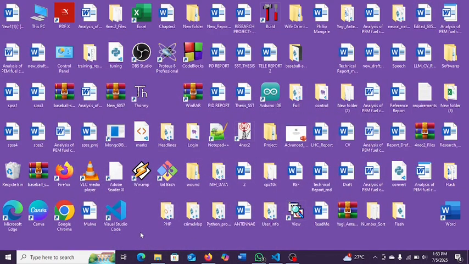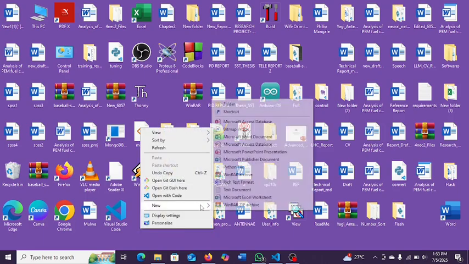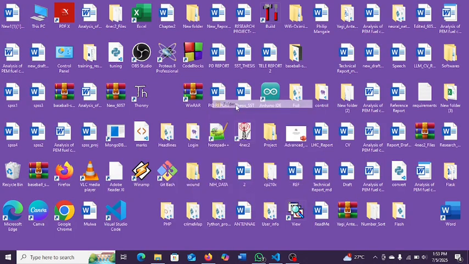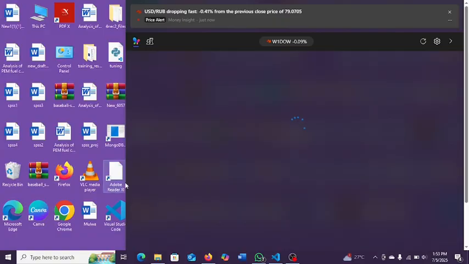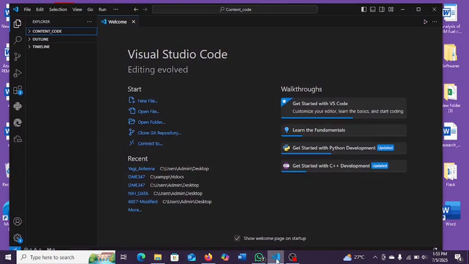Create your preferred folder. Use folders to organize your work. So create a folder, let me call this folder VS Code.